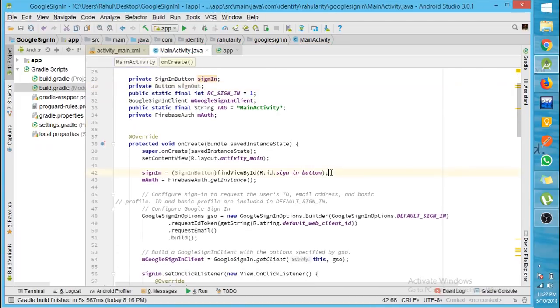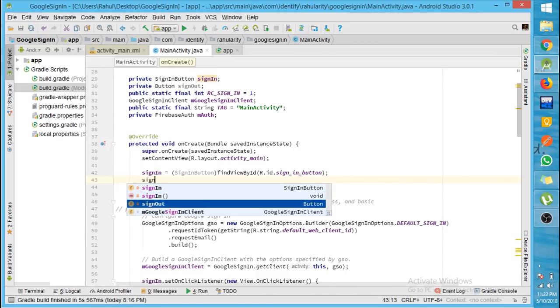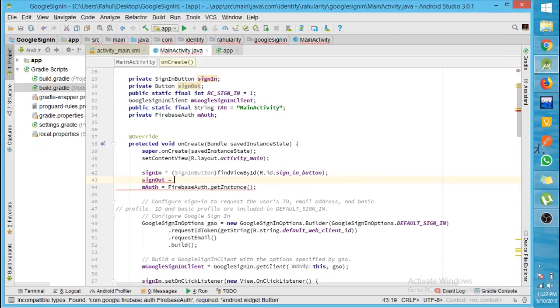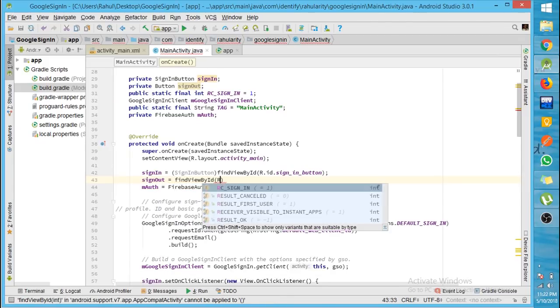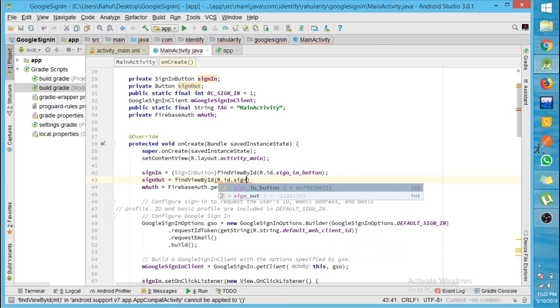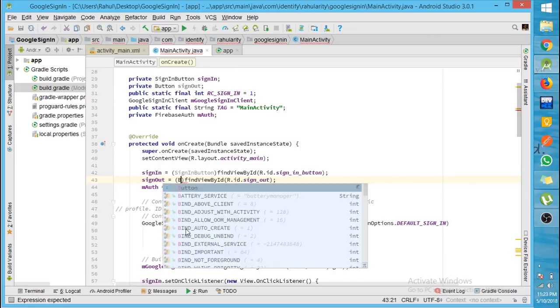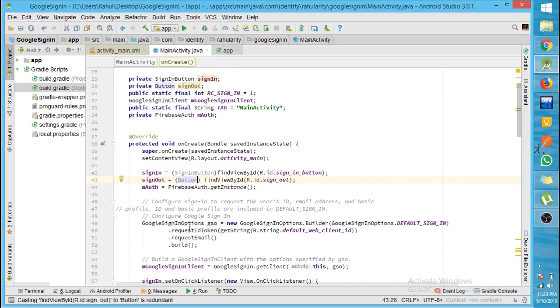Now I have to find its ID, which will be by findViewById, R.id.sign_out, and typecasting it to a Button. Okay, cool. So here is our sign out button.